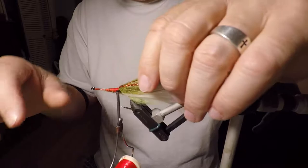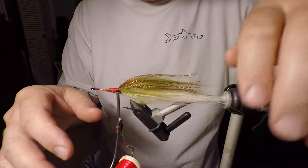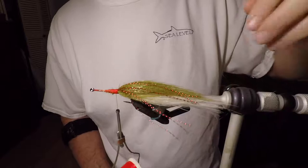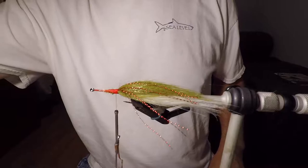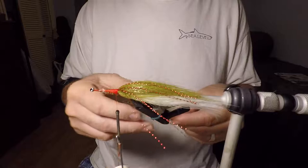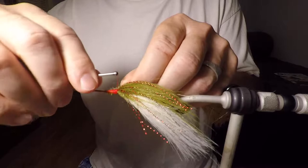You can taper them — I don't think it matters really if you taper them or leave them to full length. I left these full length; it's okay. I don't think the fish are as picky as we are. Now, what I use is this EP Brush Minnow Head, and this is an Everglades color. I'm going to be honest with you — the reason why I'm using the Everglades color is because this is just what I have. This is the only color that I have that blends in well with olive, and it really works well. It's a good combination.